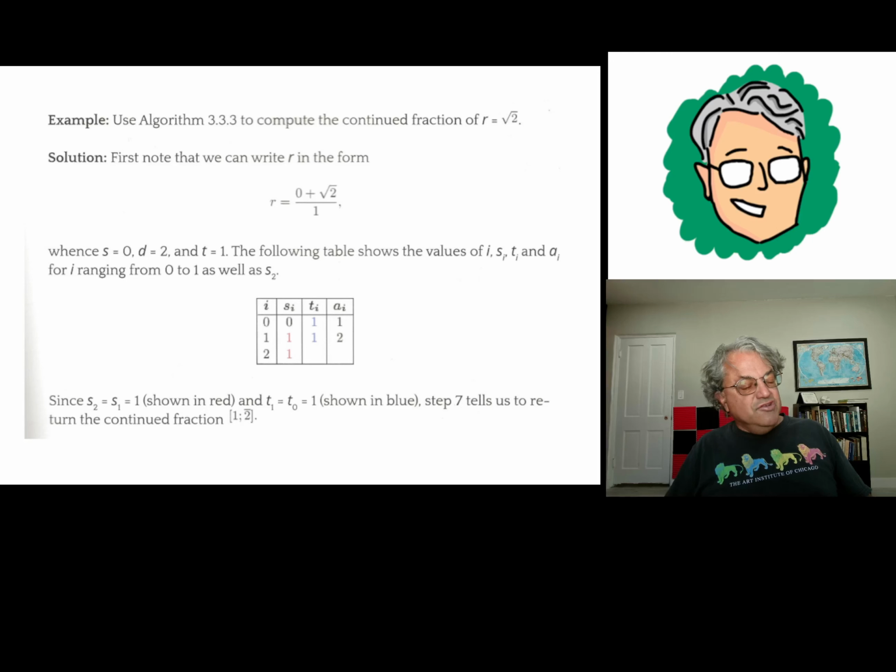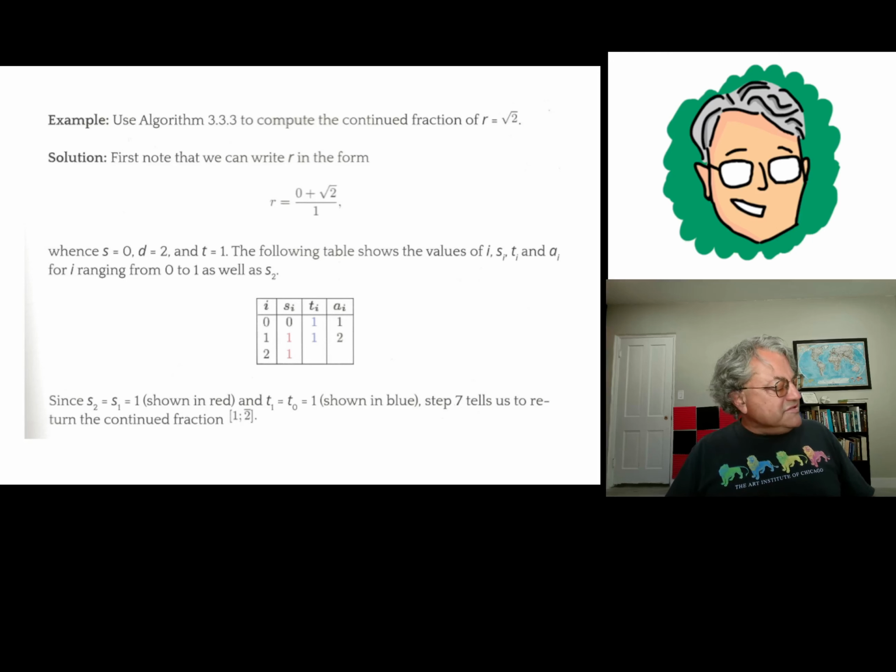When i is 0, our s sub i, that's s sub 0, is just s at 0. And our t sub i, t sub 0, is 1. And so our a sub i is 1. Now we just keep applying this algorithm. We have to calculate our next value, s sub i plus 1, or s sub 1 if you like. That's going to be a0 t0, which is 1, minus s0. That gives us 1 minus 0, which is 1. That's the first number I show in red in the second column.